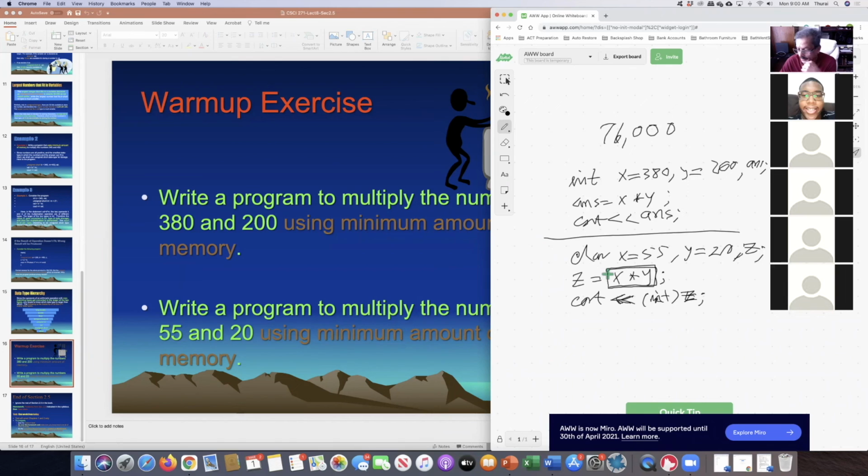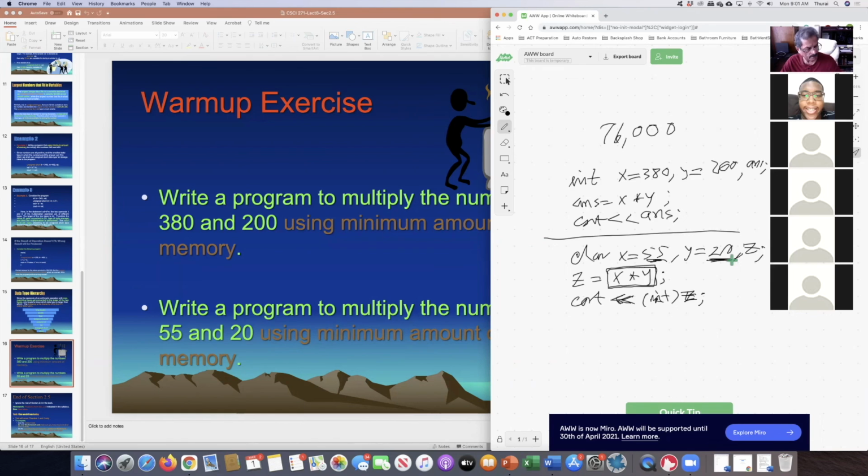So what's wrong in this program? Why is this not going to be right? We can't really use char type. Why? What's wrong? Is it because of how much memory it uses with char type? Yeah, 1 byte. It's going to use 1 byte, and 55 fits in 1 byte, 20 fits in 1 byte. Remember, 255 is the largest number that fits in 1 byte, right? So where is the problem?